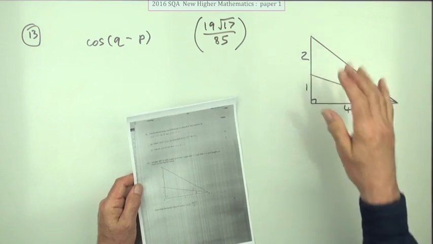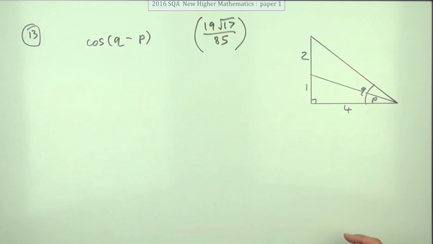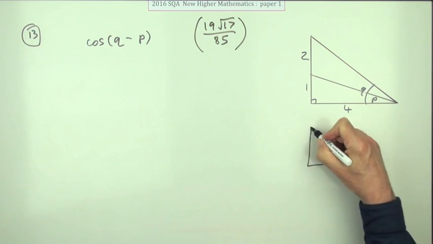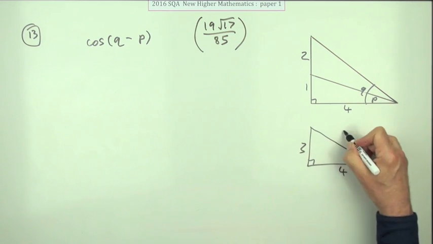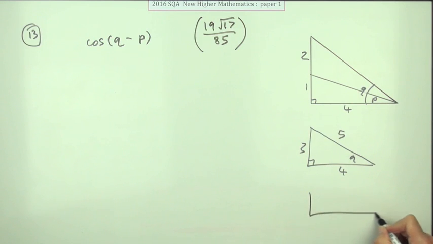The triangles have been laid on top of each other though, so you could separate them if you wished. Here's the large triangle with q in it with a four and a three, so straight away a five. And here's the smaller triangle with the angle p in it with a one and a four, so that would be a root 17.